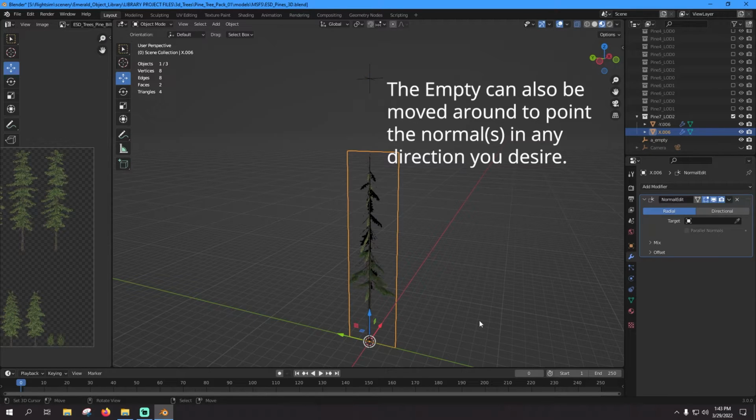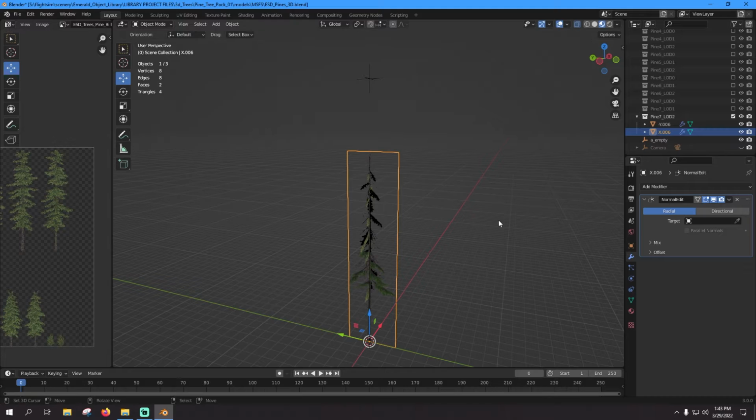So let's go ahead and select one of the faces now. We can be in object mode, we do not need to be in edit mode. Now you have two options here. You can choose from either radial or directional. Personally, I prefer using directional because it offers a lot better flat shading, where the shading across the object is fairly consistent. With radial, sometimes around the edges, you get a little bit of different coloration. So in this case, I like consistency. So we're going to hit directional on this. And for our target, we'll hit our A underscore empty that we created there.